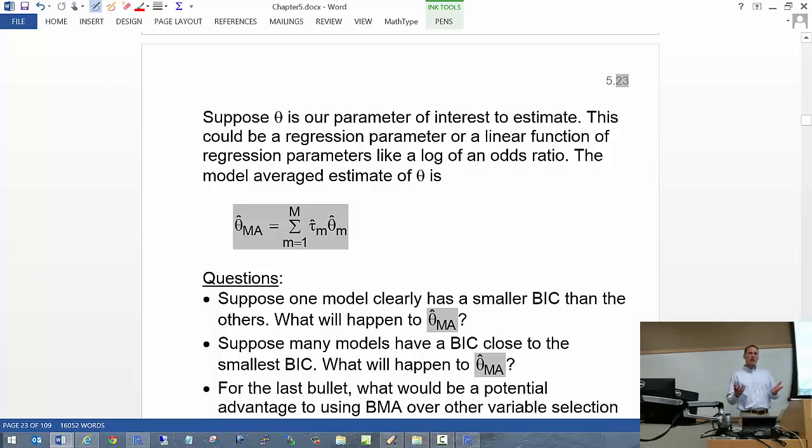What is a Bayesian model averaging, a BMA estimate? Well, let's say that theta is our parameter of interest. This could be like a regression parameter, like beta 1. But just to be general, I'm just going to call it theta.